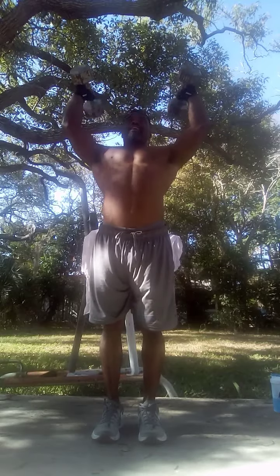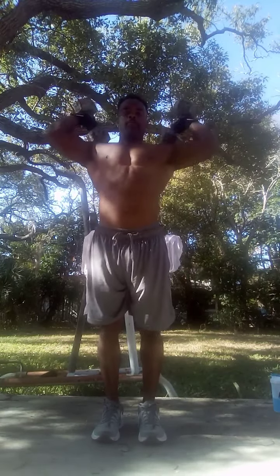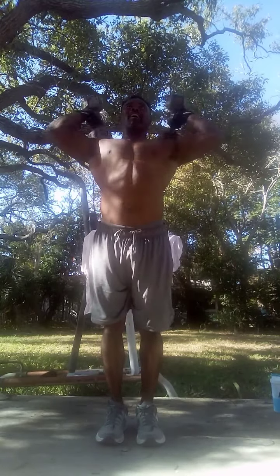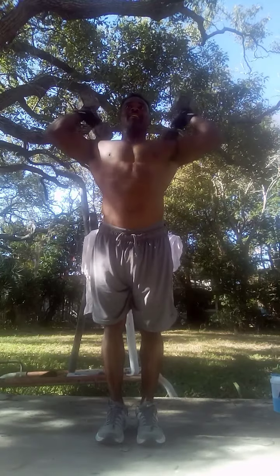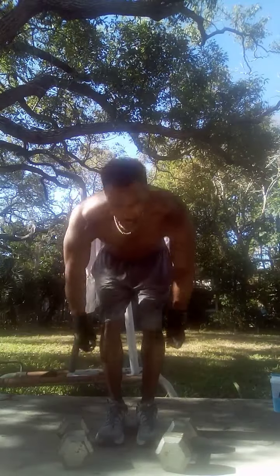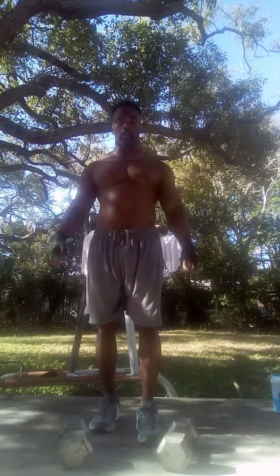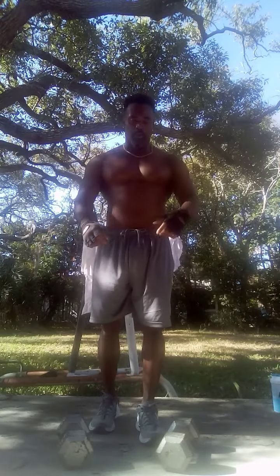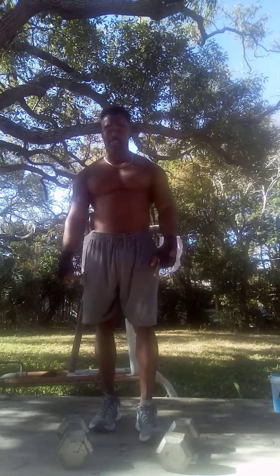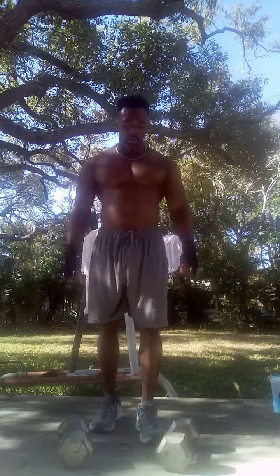Overhead triceps extension right there. You don't really need a lot of weight with those. You know what I'm saying? These right here work the middle of the tricep, work it real good too. Like I say, you could do 20, 25 reps. These are 30s, not Philly's. You know what I'm saying? So it's another exercise you can do for your triceps. You could do your kickbacks. There are different ones you can do, and I show different ones you can do too.